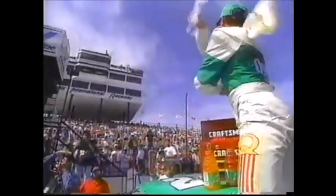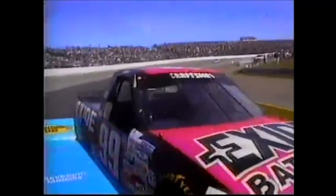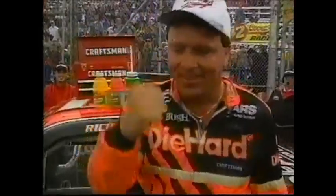Then last week in Indy, Bickle rallied, but only to a 10th place finish. That passed the point lead to Jack Sprague. Now, with red-hot Ron Hornaday and Joe Ruttman riding their bumper, the championship is very much up for grabs. So get set as the bumping and banging of the NASCAR Craftsman Truck Series moves to the short track in Flemington, New Jersey, to begin the final 10-race dash to the checkers.